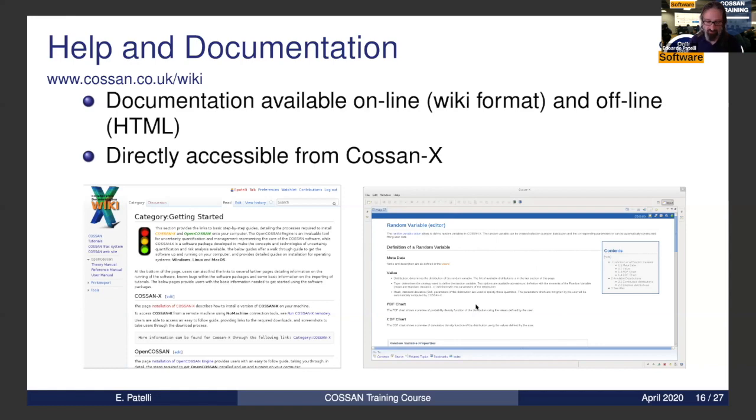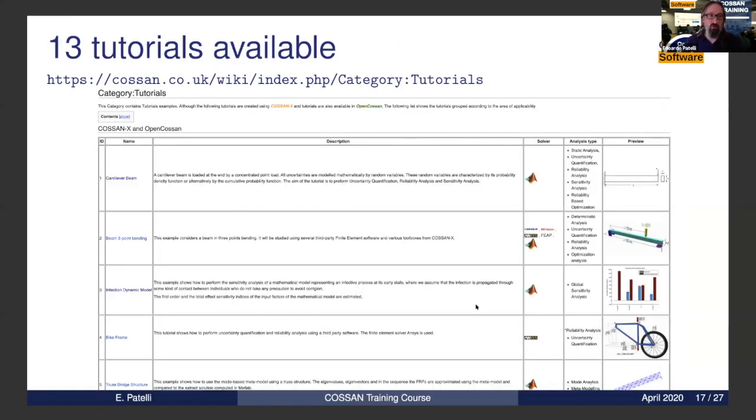So we also have a number of predefined tutorials. We have 13 tutorials that are now available, and these are also available on our website, but also directly from the software. And Matteo later on is going to show you how to start a new project and import a new tutorial or repeat the tutorial from scratch.